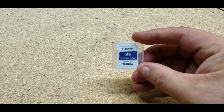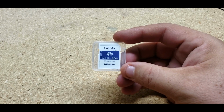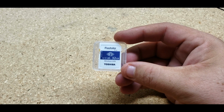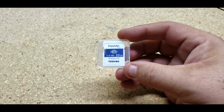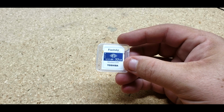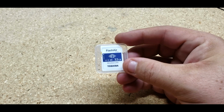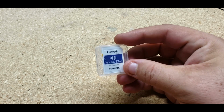The seller for this one, ironically, was at $30 and some change, then they went to $38 and some change. The other day they went back down to $30 and some change, and now they're back up again. So you've got to kind of keep an eye. It looks like they're fluctuating the price a bit, but a card like this on average is between $38 and $40 anyways. So I just happened to find that seller by luck, having them at 30 bucks.